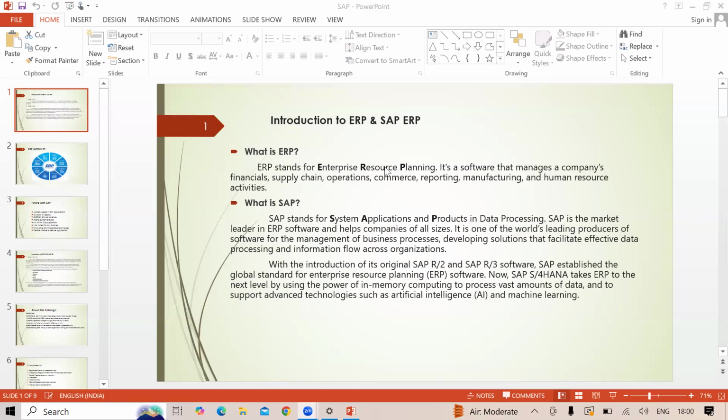Who is going to share this information? Nobody. People will be doing their jobs, their tasks, whenever it is needed, and the data will keep reflecting in other areas also so that they can access data easily. So that's what the ERP system is. And when it comes to this data sharing, SAP is master in that. That is why it is so popular.